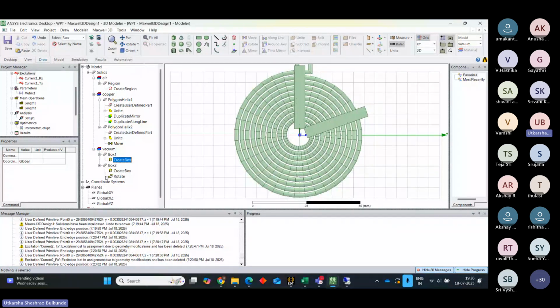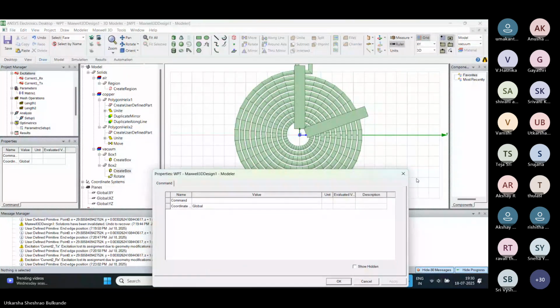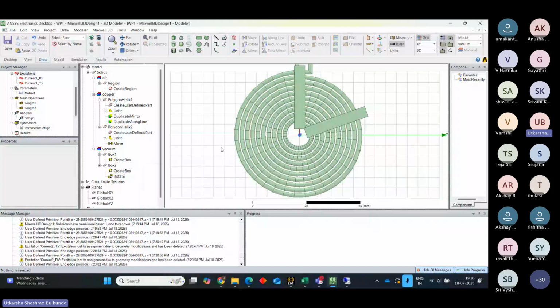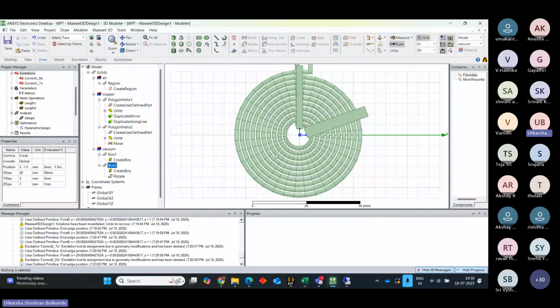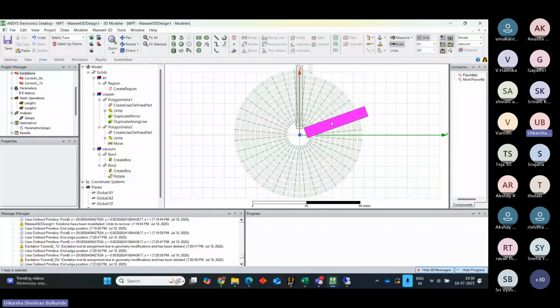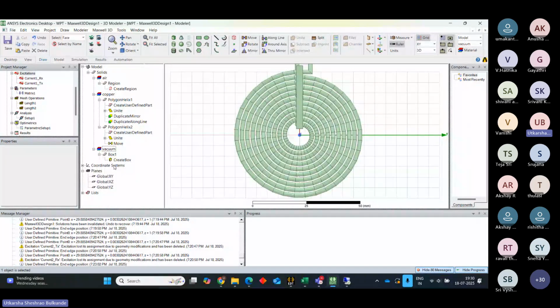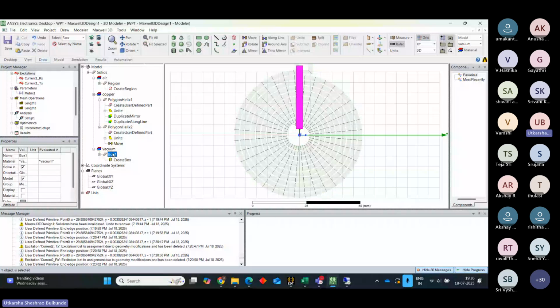That's why it is getting intersected. You will just change that. Wait a minute. Okay. Let's do it. Copy, paste.